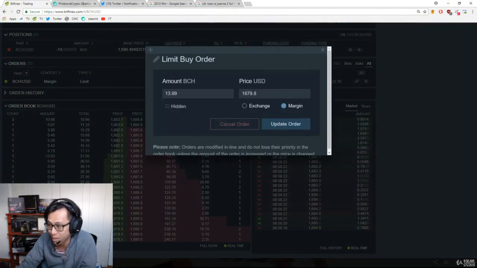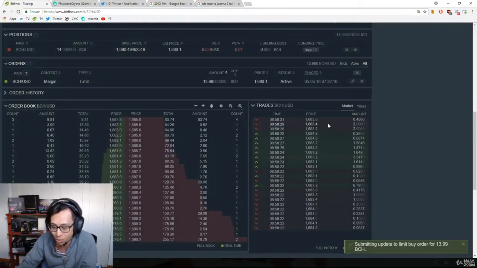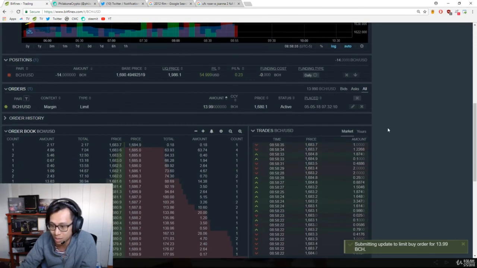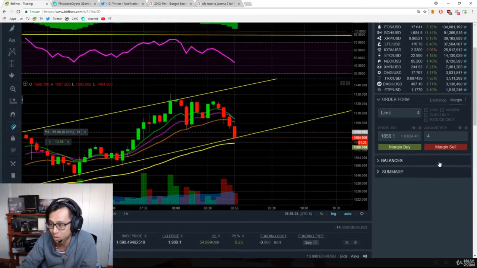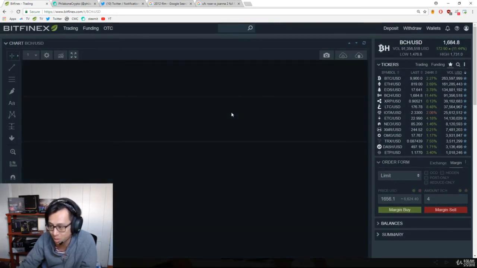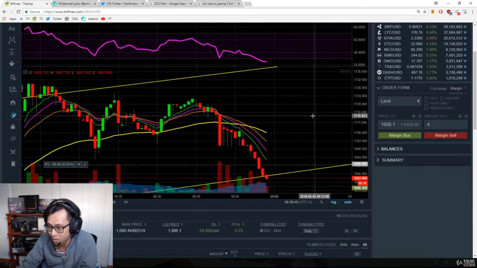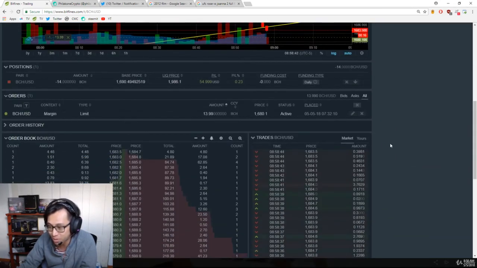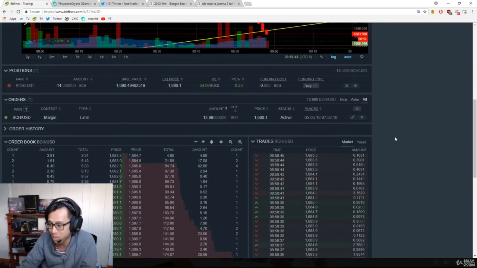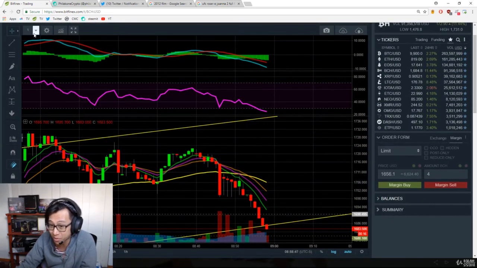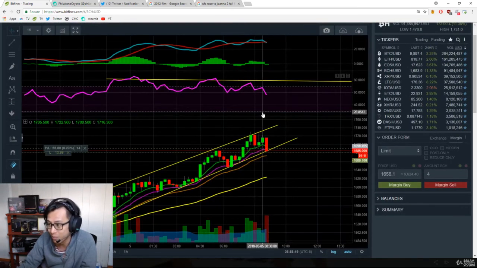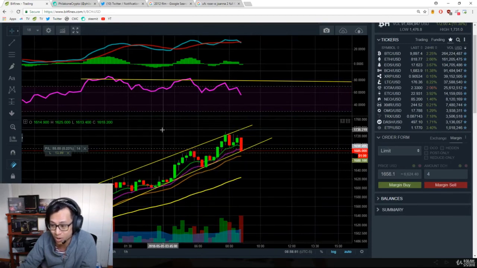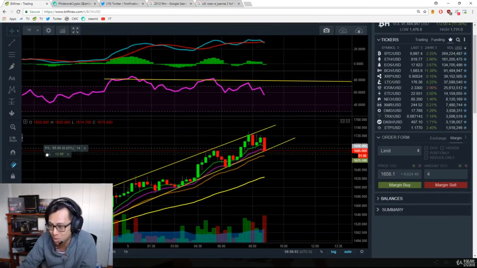So I want to put mine at 680.1. There we go, 680.1, just above this guy over here who's got a little bit. Let's see how this is actually going to do. But the reason why I don't know if it's going to close and bounce off of here, or it might not bounce off of here, is simply because the 1 minute chart is very, very oversold right now, and it simply just might not make it there, right? So let's just see how this is going to do.